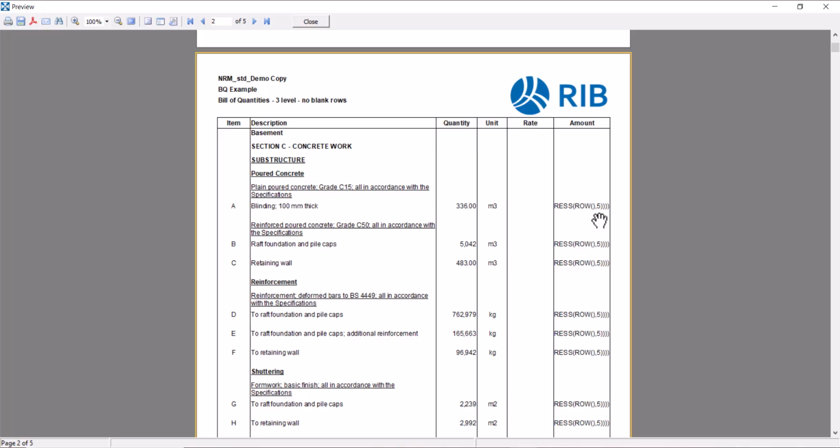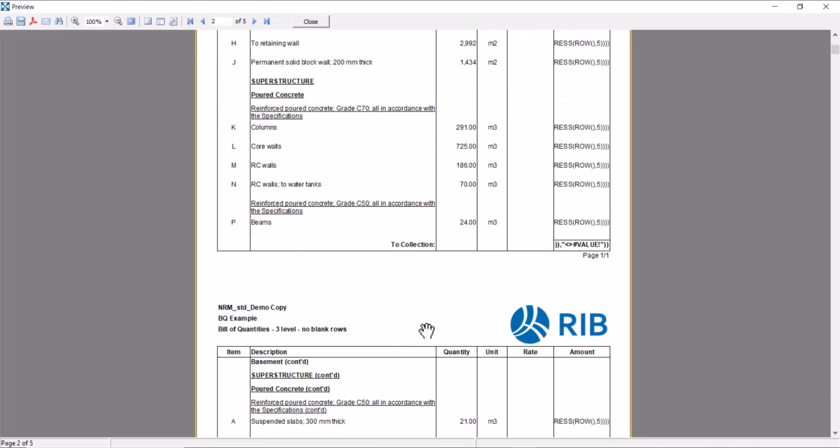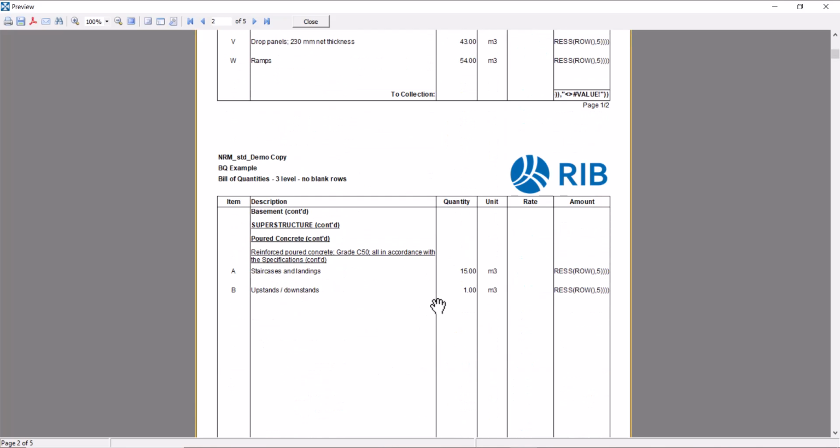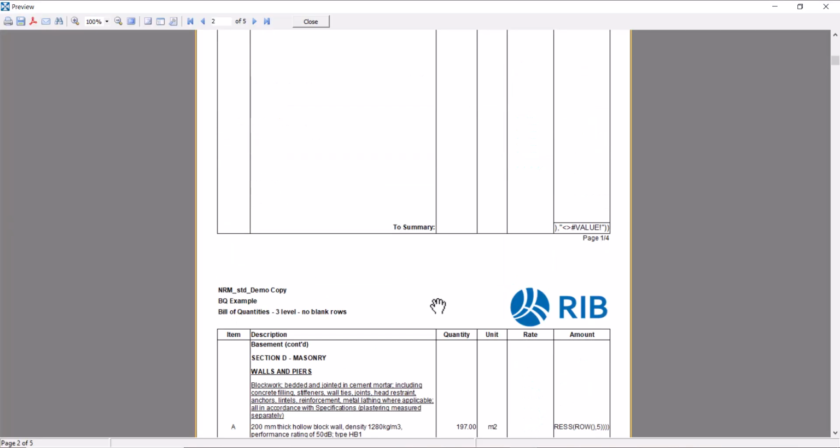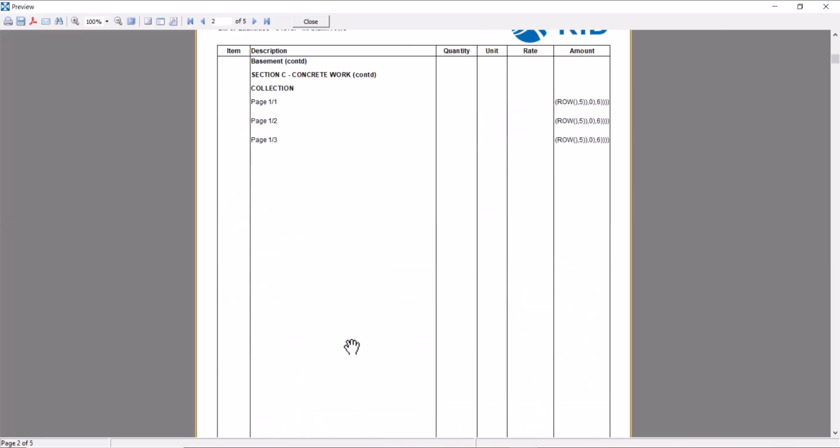If you had selected PDF, that wouldn't appear. It would just appear with whatever it could capture from the workbook. But we need to put the formula in there for Excel to understand what to do in that column. So if I scroll down a bit, we can see these are actually all attached on the same page. Okay, so there's a collection at the end of each section or each page.